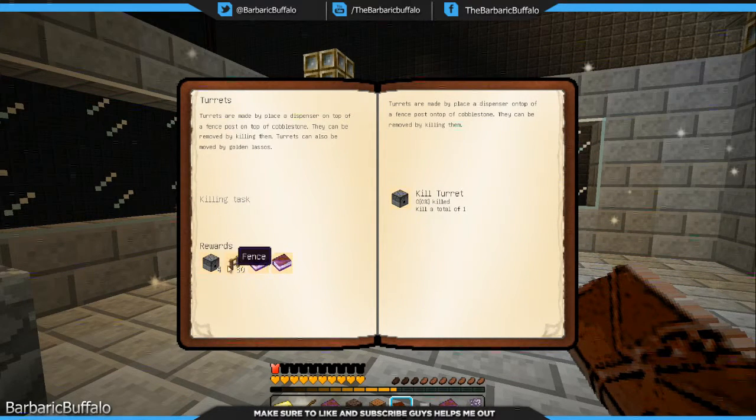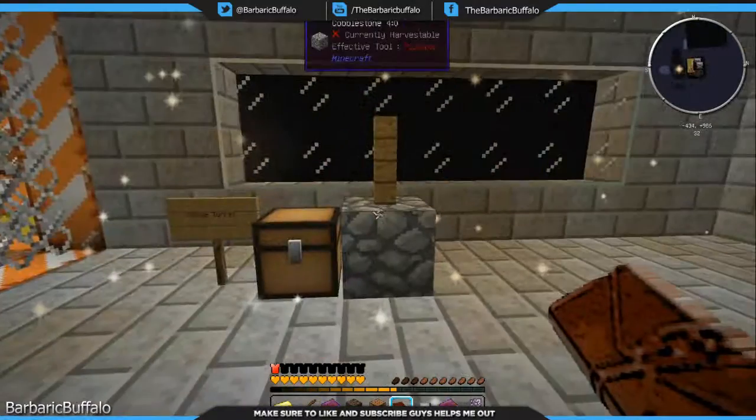Then turrets. Turrets are made by placing a dispenser on top of a fence post on top of a cobblestone. So it's dispenser, fence post, cobblestone. Okay, got it. They can be removed by killing the turrets and can also be moved by golden lassos. Okay, that's good to know.